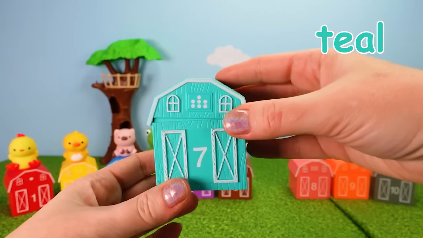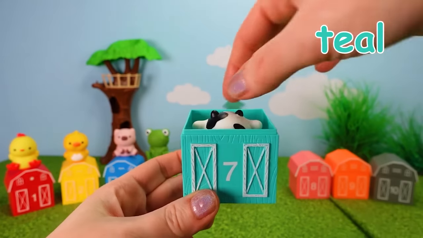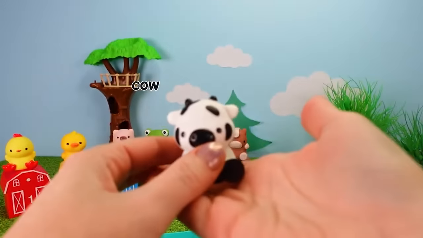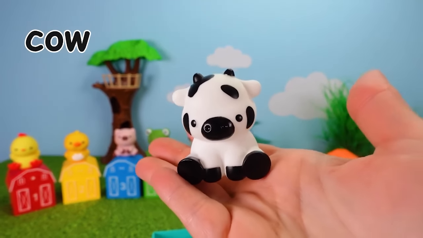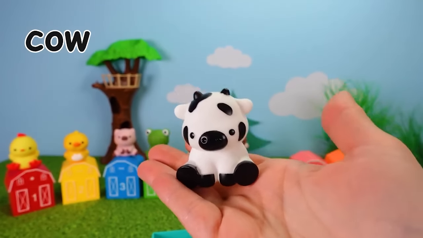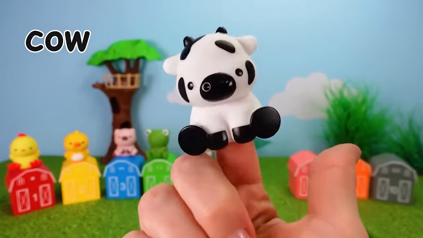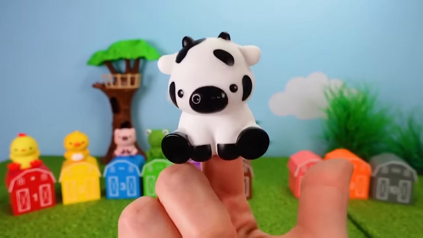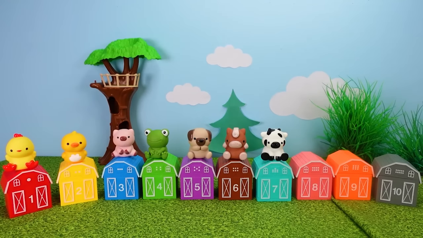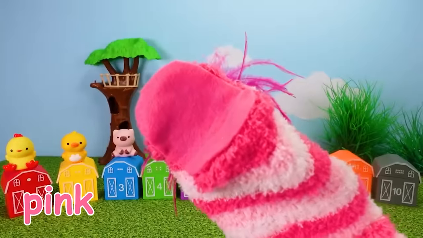Thanks! Let's see what's inside of the number seven teal barn. It looks like a cow! Moo! Cow finger, where are you? Here I am, how do you moo? Moo, moo, moo! Oh boy, Phoebe, barn number eight. I know you know this color. Yes! That's pink! Pink like Phoebe!